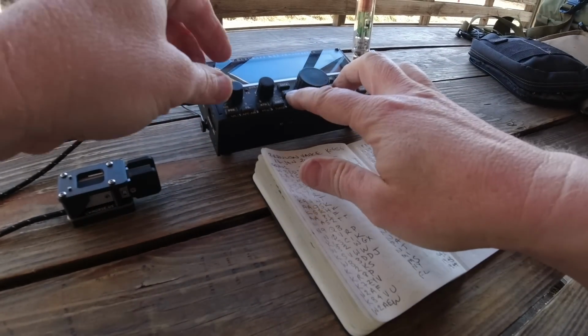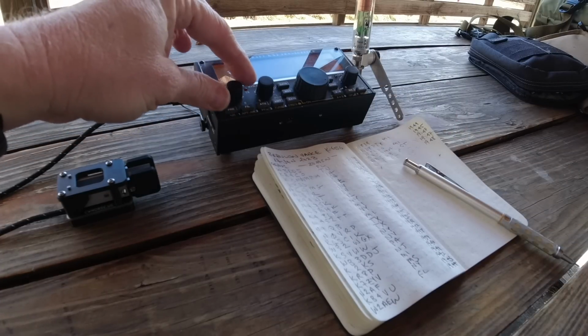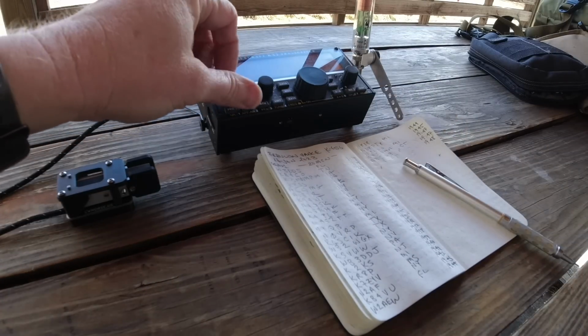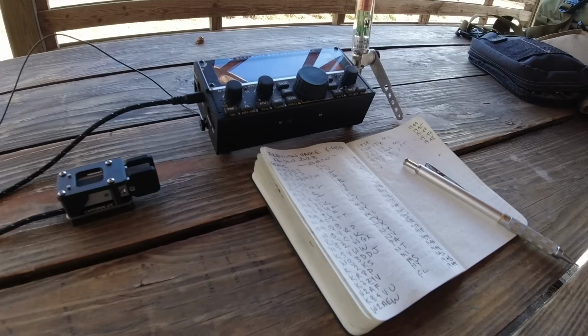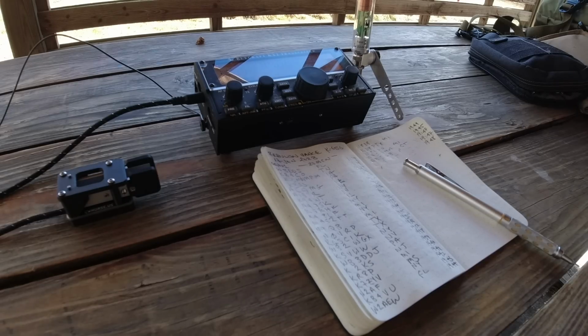Now, before I forget, I'm going to turn on my radio and take a few more shots of my stuff here because you're going to stay with me as I pack up right now. And if I don't take my shots, I will regret it later. For me, it's very important to have a little bit of photo documentation of what went on when I do an activation, as you know.